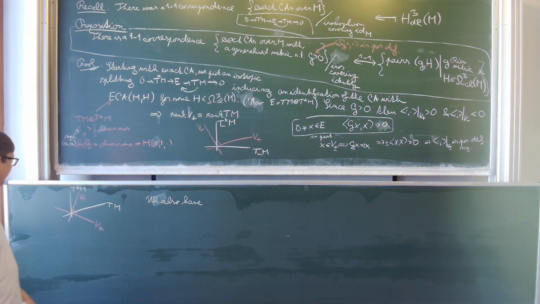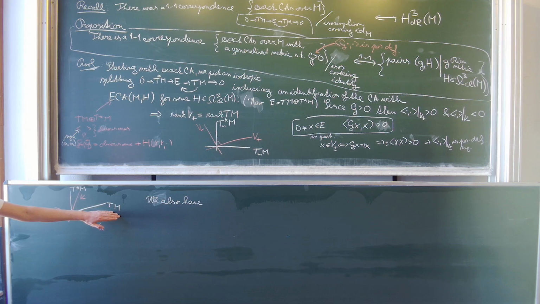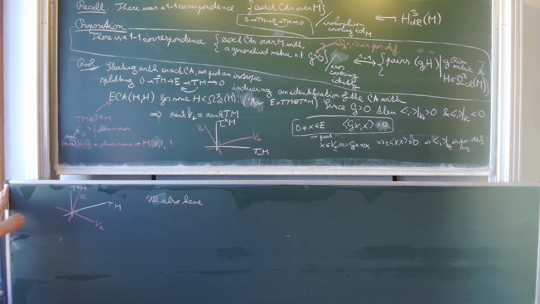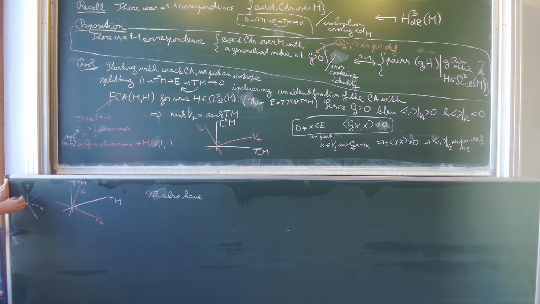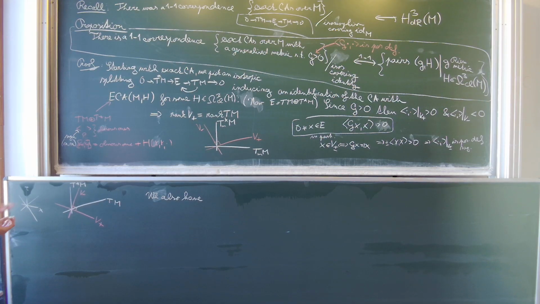Right. And then on this thing, you drew T and T star as not orthogonal. That's because of the H. No, they are just not orthogonal. They are Lagrangian, each of them. They are isotropic. They're like light cone directions. Yeah, I guess it's the same picture as in 2D Lorentzian metrics. You have space and time, and you draw them like this, and they are orthogonal to each other. But then you also draw that they have light cones, and they are not orthogonal to each other. On the picture they look like they are, but they're not.